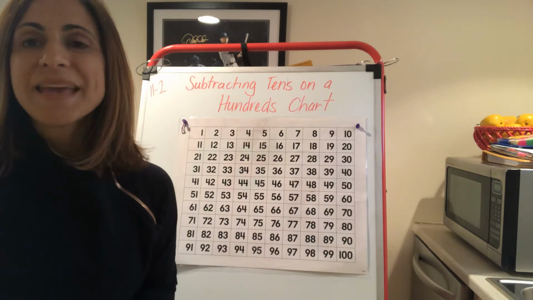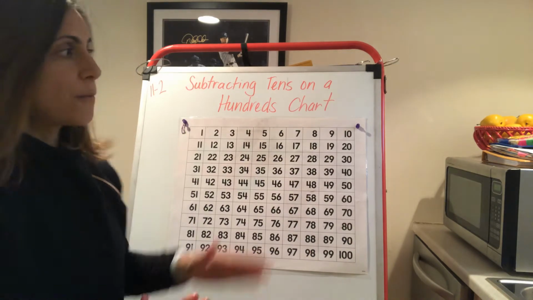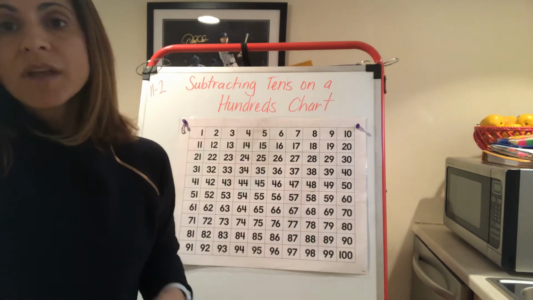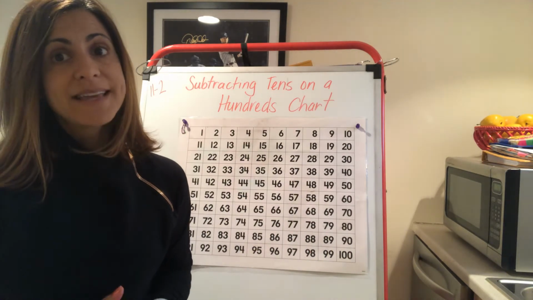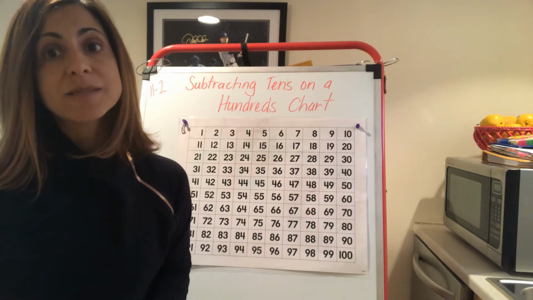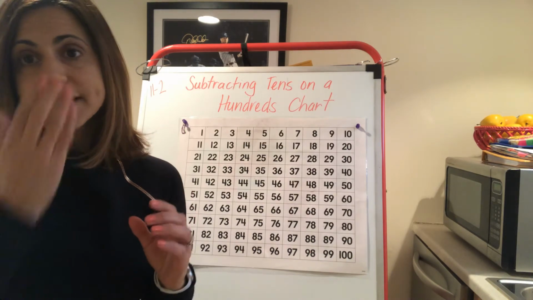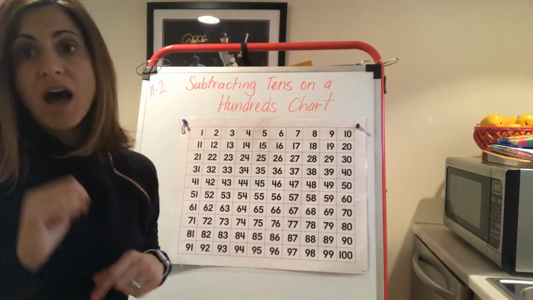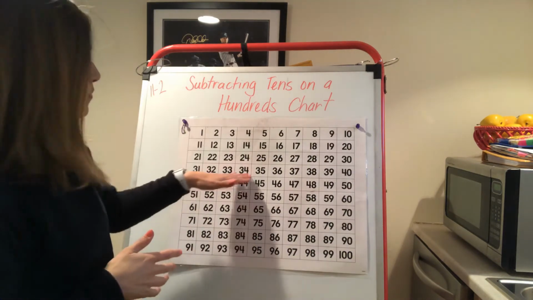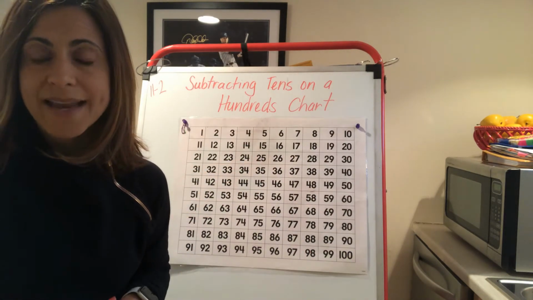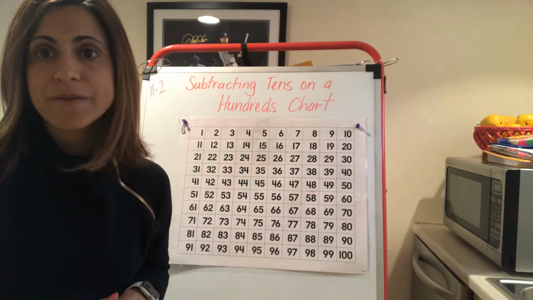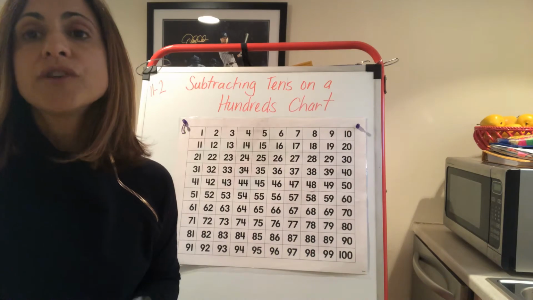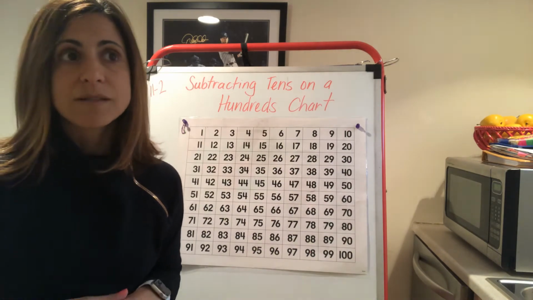So now here's the biggest difference that I'm going to explain to you. Remember yesterday's lesson, I said when you add, the numbers are going to get bigger. Well, in today's lesson, we're subtracting again, except the numbers are going to get smaller. So the biggest difference is the way that you're going to move back on the column or in the row using the hundreds chart. Okay, now that might sound a little confusing, but once I give you some examples, I think you will understand it. Remember, subtract, your number is not going to get bigger, your number is getting smaller.